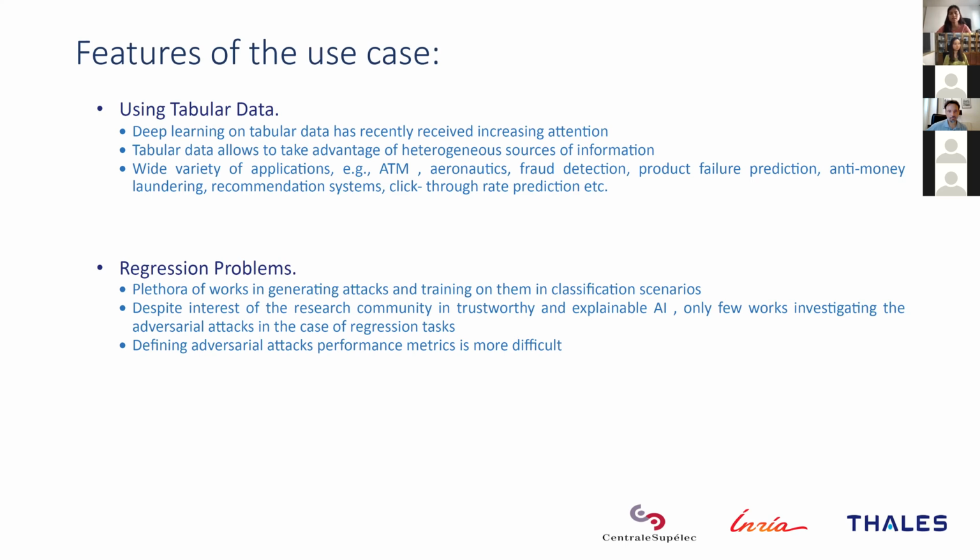And as for regression problems, as I talked about earlier, all the adversarial machine learning that we have seen in the papers in the literature talks about classification scenarios, because for classification, we can easily define a hard margin around what will be a class. But for regression, there is no natural margin where we can say with surety that it will be an adversarial attack, keeping the changes in the sample imperceptible. So it is difficult to define an adversarial attack and its success, and how this adversarial attack can be evaluated properly. So these are the problems and the gap that we have found in the literature, and the kind of application we had from Thales internally.